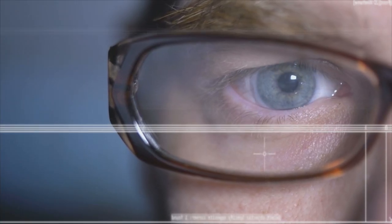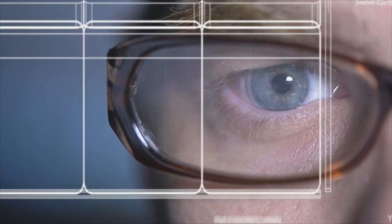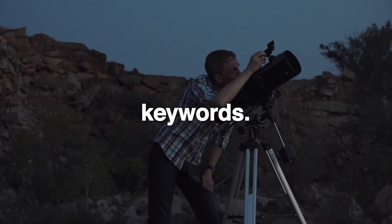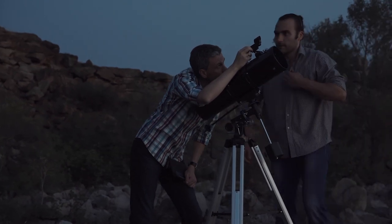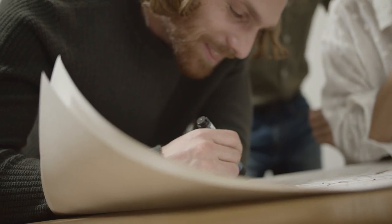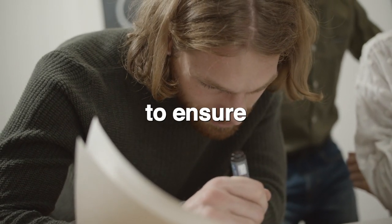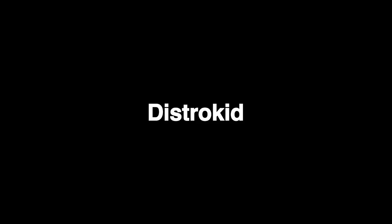Utilize your sketches and mood board to start bringing your concepts to life. If you need help getting started, there are plenty of online tutorials and resources that can help you. Use your mood board and concepts as a jumping-off point to search keywords, tutorials, and how-to videos to accomplish the style you wish to achieve. Once you have created your design, proofread it and make any necessary changes before sending it to the client. You'll also want to ensure your design and artboard meet upload guidelines for streaming services. Distrokid has a good outline of the criteria that cover art needs to follow to be compliant with streaming services.